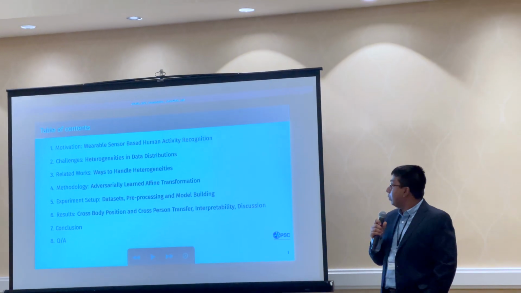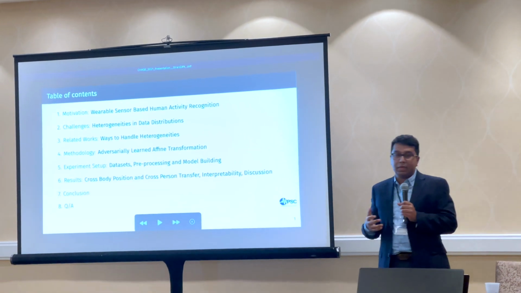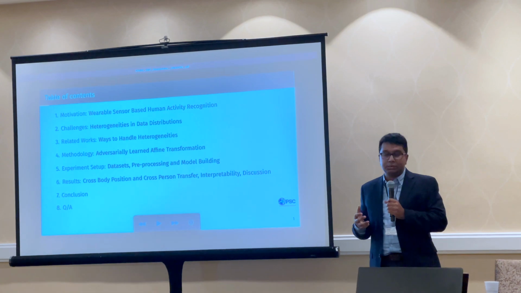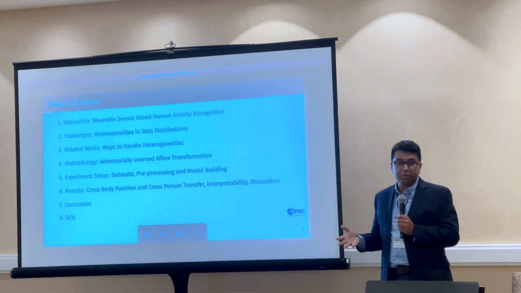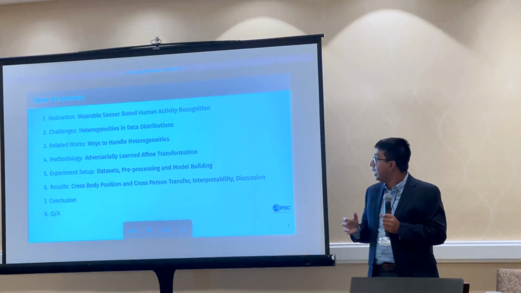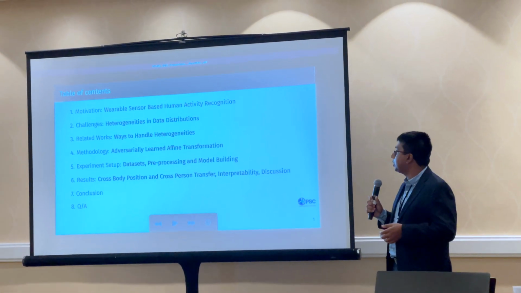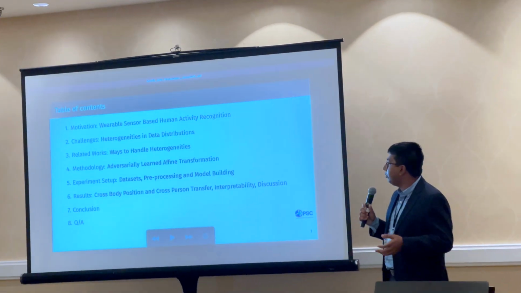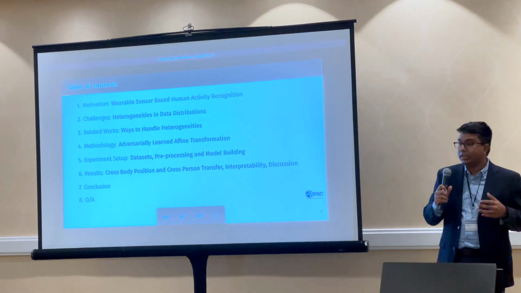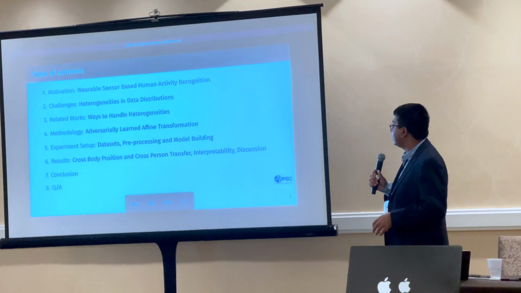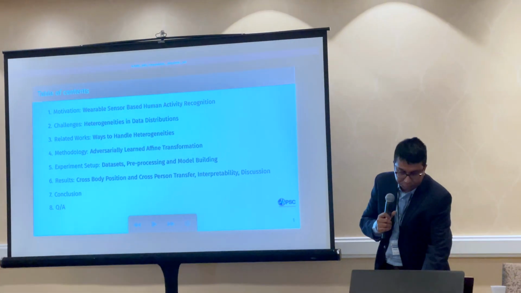So we start with the motivation for wearable sensor-based human activity recognition, and then we actually dive down to some of the challenges with building such models, such as heterogeneities in the data distributions. And then we touch bases on some of the related works on ways to handle the heterogeneities. And then we talk about the methodology that we have developed, that is adversarially-learnt spatial transformation. We then dive down into the experimental setups, that is data sets, preprocessing, and model building. And then we evaluate and discuss our results on cross-body position and cross-person transfer. We talk about the interpretability and conclude our presentation with a small discussion.